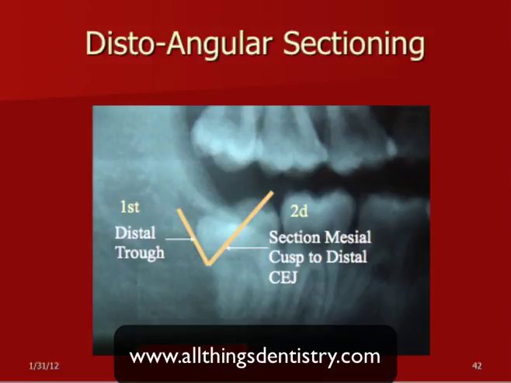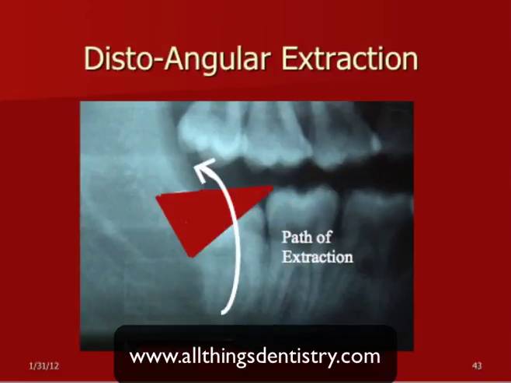What I do is I'll just take a little distal section out of that crown. I'll start about the mesial cusp angle. I'll come down here toward the distal marginal ridge. I like this cut to extend down to below the CEJ or right at the CEJ. And then a little distal groove right here, and just take this part completely out of there. And as you see, you have a pretty good space there.